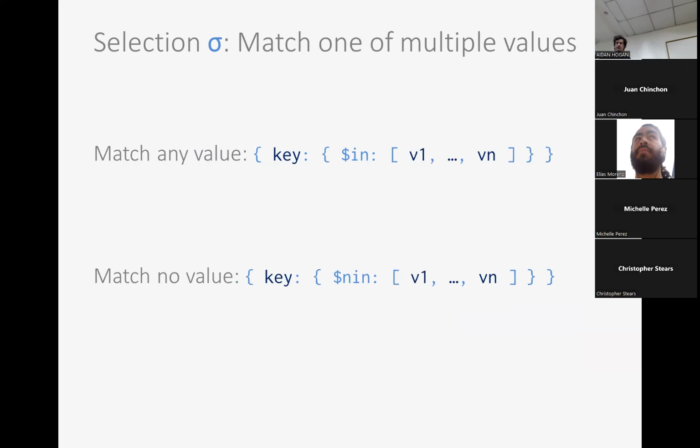We also have some options for matching one of multiple values. Like in SQL, where we have the IN keyword, we can do something similar in MongoDB. And we also have NOT IN in SQL; in this case, we have $nin, not in, in MongoDB. This matches any value here, and the nin matches when the value is not in this array, and it will also match if the key does not exist, if there's no field with that key in the document.